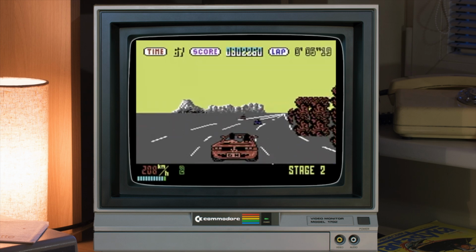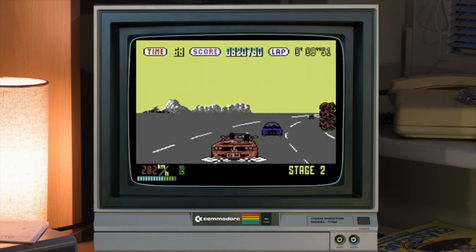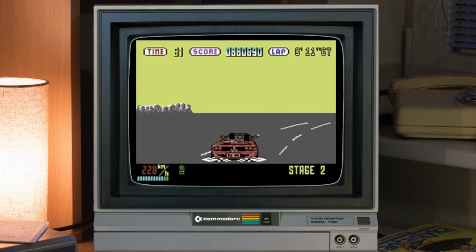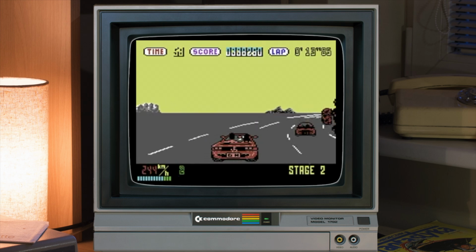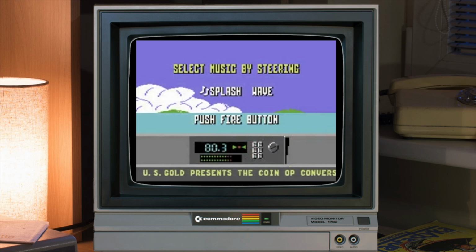Of course, being on an 8-bit system, a lot was taken out of the game. I think where you could choose which way you wanted to go, that had to be gone. The graphics, yeah, they're a little bit blocky, the sound effects are annoying, but still, it just has that charm, and it definitely has that nostalgia, reminding me of what it was like to be a kid.